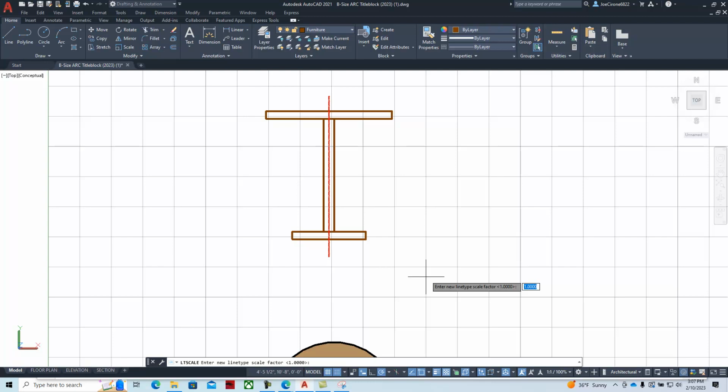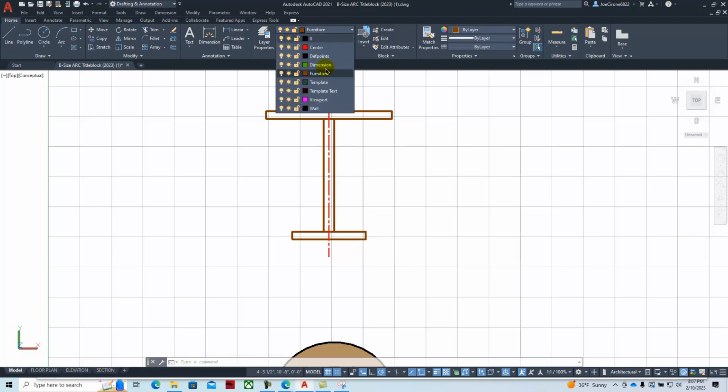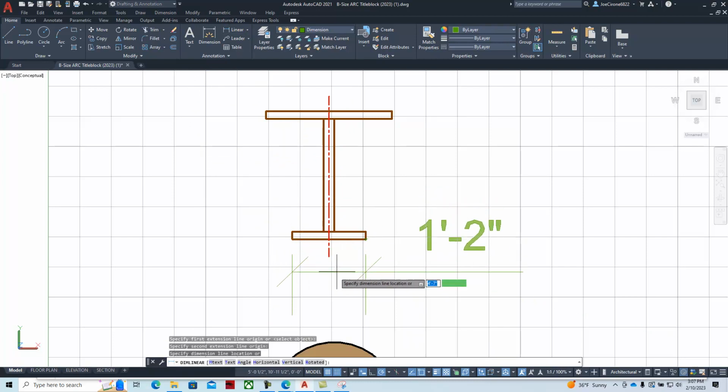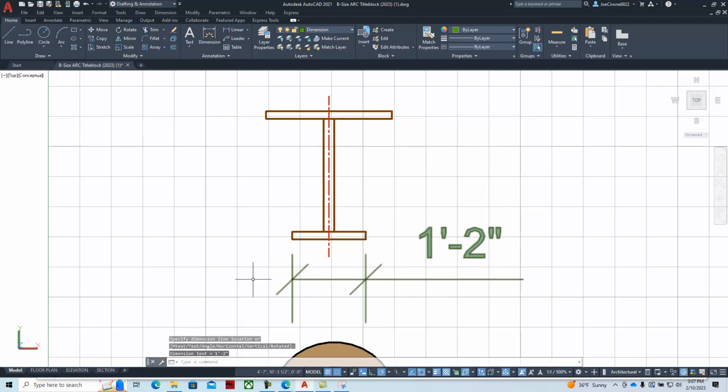And we'll change that to 4. And then we'll put our dimensions on it. So we'll go to our dimension layer. Click on our linear dimension. And we'll start at the bottom. You always want to use O snaps as you create these dimensions.